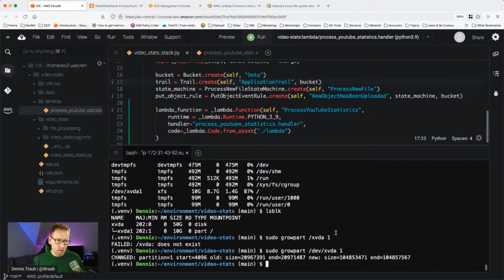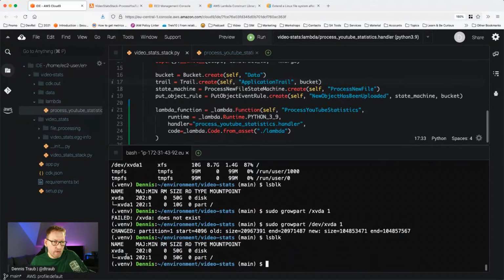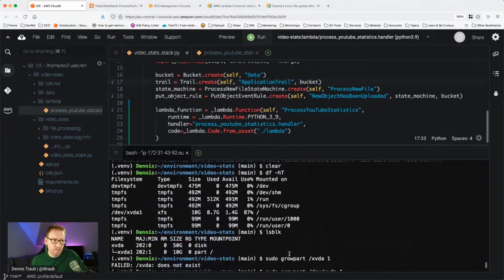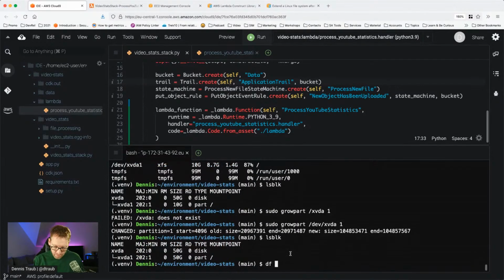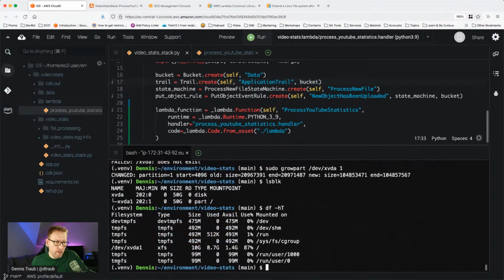So if we call lsblk again, we can now see that the partition has 50 gigabytes. So if we do df -hT again, we can see that our xvda, our root partition, oh, it's still at 10 gigabytes. Why is that?